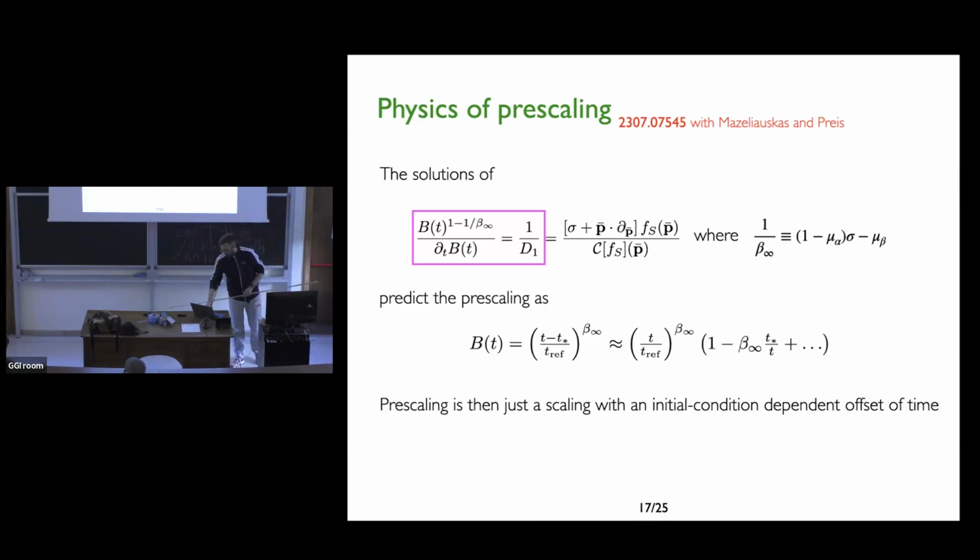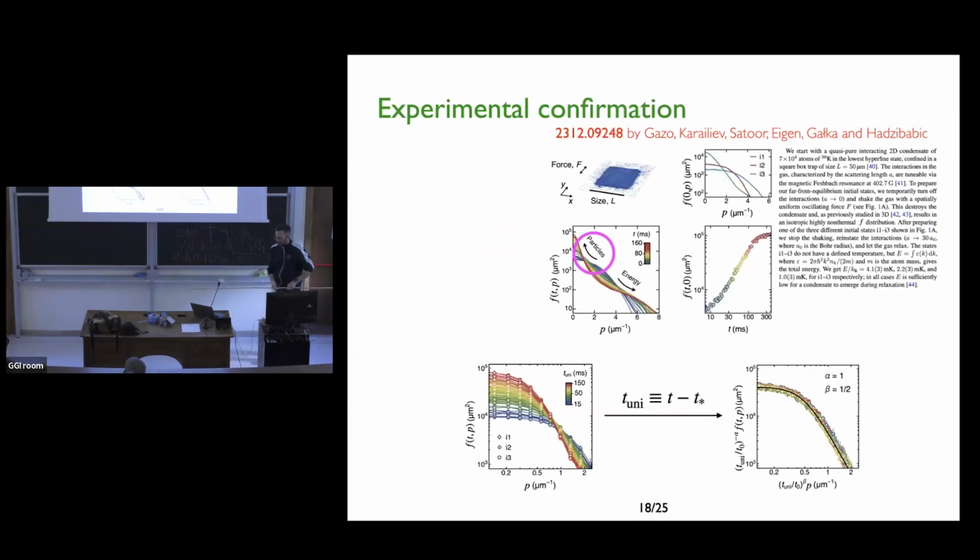But the beautiful thing about it is that about half a year after our work was done, a paper appeared by a cold atom lab in Cambridge, led by Zoran Hadzibabic, which precisely saw this effect in a cold atom experiment. The self-similar behavior in time that they observe is, for these plots, for the other cascade, a cascade to the infrared associated with the particle number, but the principles are the same.